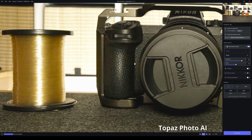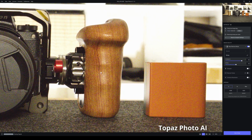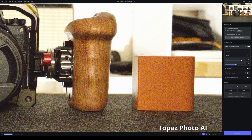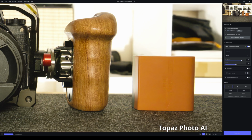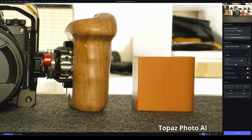So back in Photo AI again, and there is absolutely no comparison between the two of them. They really and truly are like night and day. That is not looking great so far on that side. No, it could be different. It could be a different story on this side. So what we're going to do is pull it over along here, and I'm just going to get the orange cable here, and I'll get the top of the camera cage there. So we'll get exactly the same view. So that's it pulled in along there now.